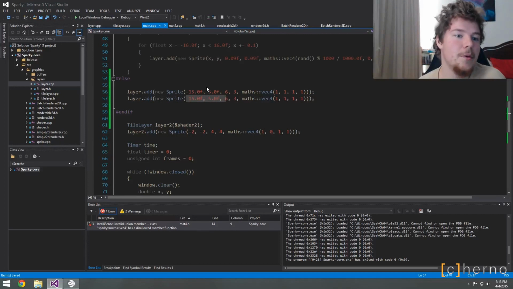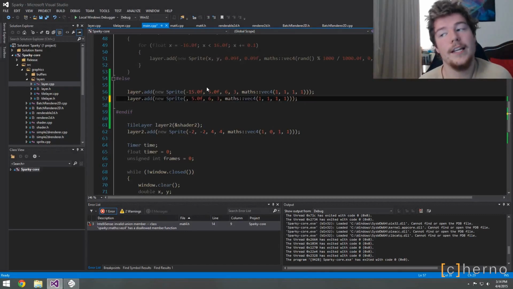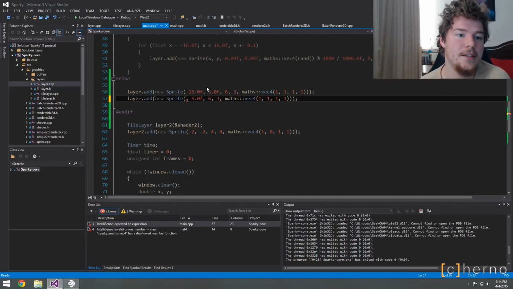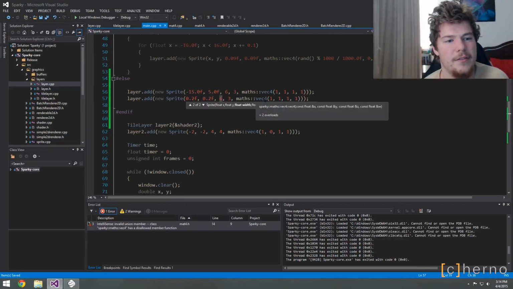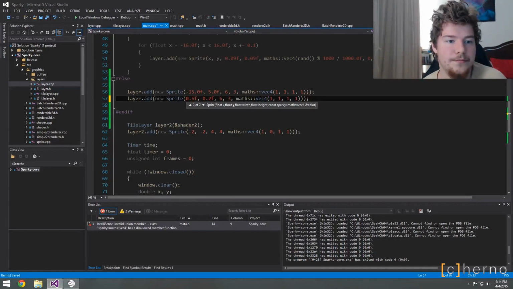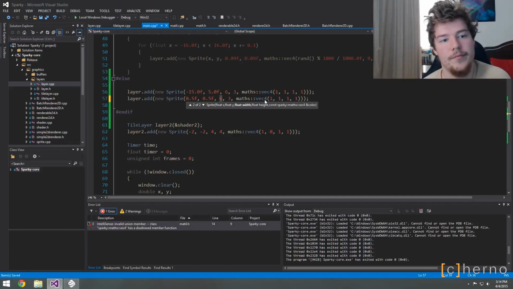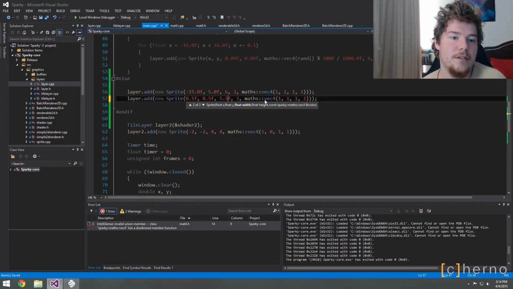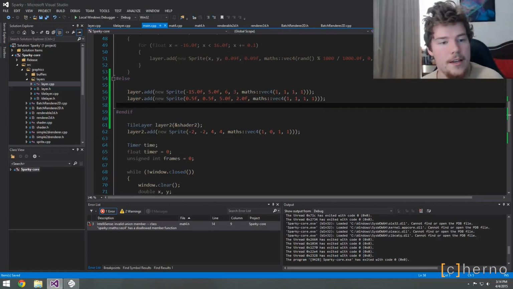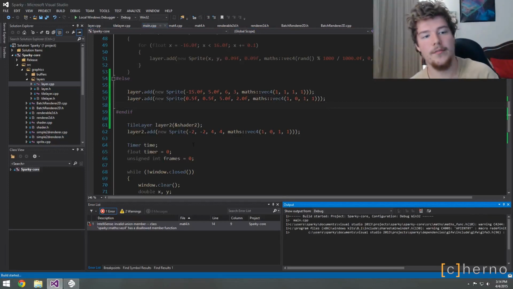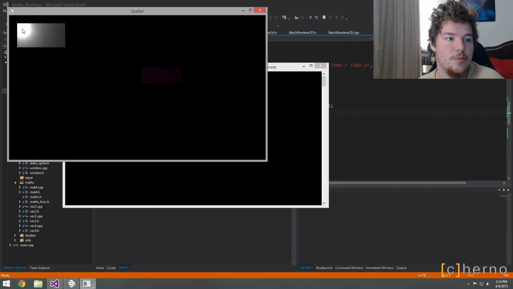Anyway, let's just say we want to have another component, a pink one, inside that thing. So I want it at 0.2, with a length of, so our width and height is 6 and 3, so we'll make it like 5.0, and then for this we'll just make it 2.0. So I want this one to be inside this one, okay? And I want it to be pink. That's our plan. Right now obviously it's not going to work. It's going to put this one here. I want it to be inside this though.